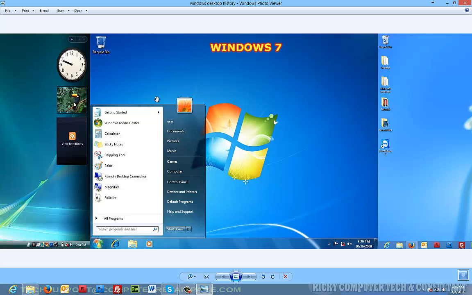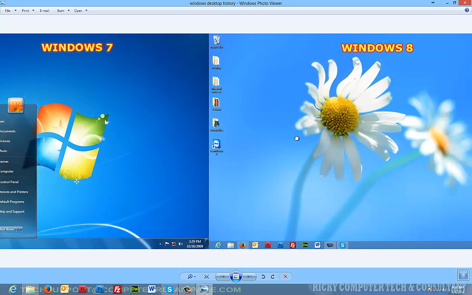So start button, start menu, a little different than Vista. Shutdown option right there. Notification area, system time with the calendar, and everything else, desktop, recycle bin, they look about the same. But between Windows Vista and Windows 7, Windows 7 is totally the best. It beat up easily Windows Vista because of reliability and speed. That's why it came out really fast, because Windows Vista was kind of good but not that good. So Windows 7 came and did the job.